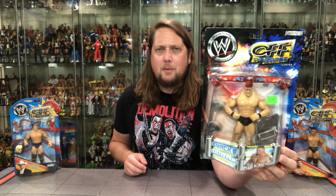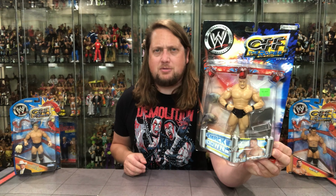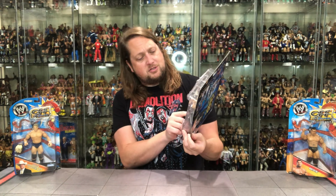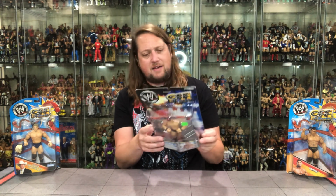But Off the Ropes, always bright packaging on these. And Brock Lesnar is no exception. Has a little accessory action. We'll talk about that. But a lot of reuse from prior Brock Lesnar figures. Not a whole lot different here. Just a really dumbed down version of the Ruthless Aggression. You got SmackDown Brock Lesnar on the bottom. $6.84, like I said. Series 7.